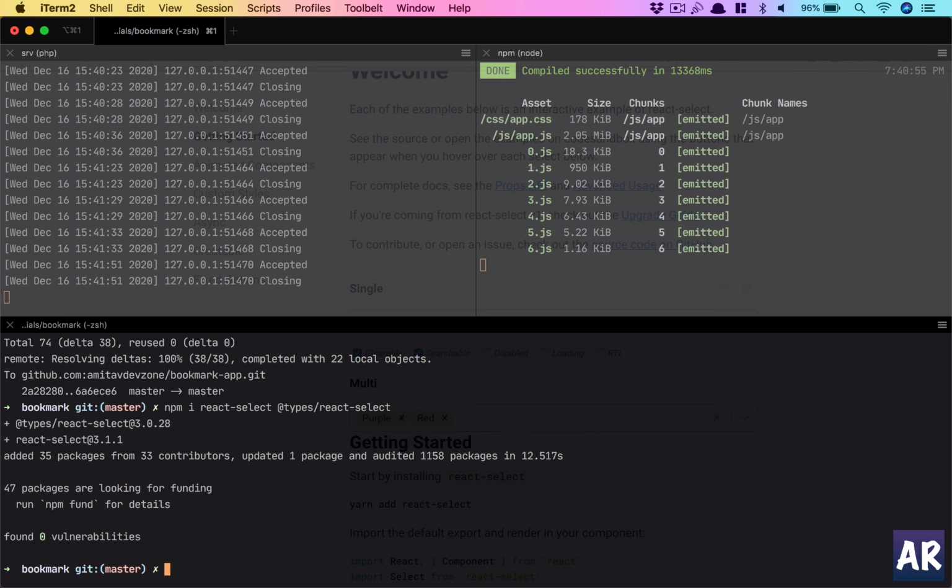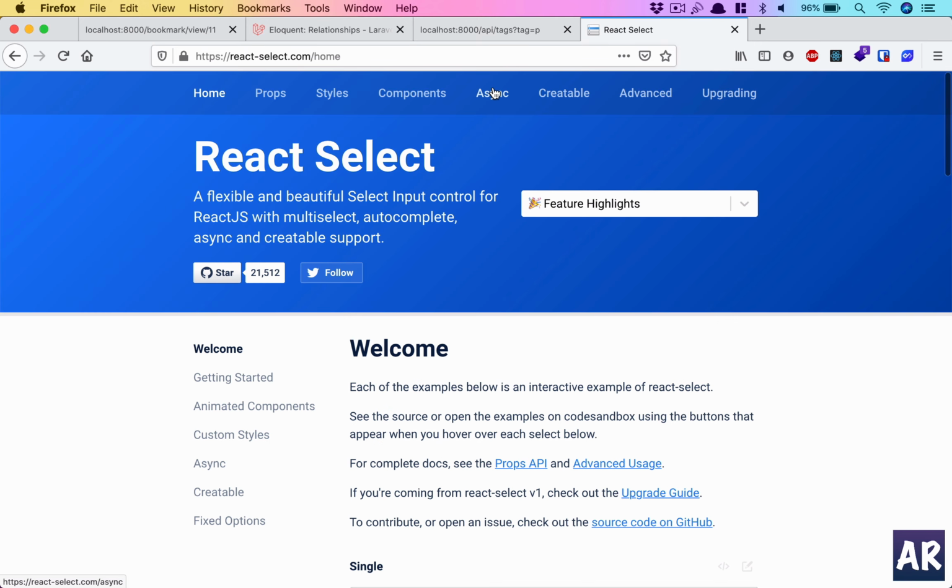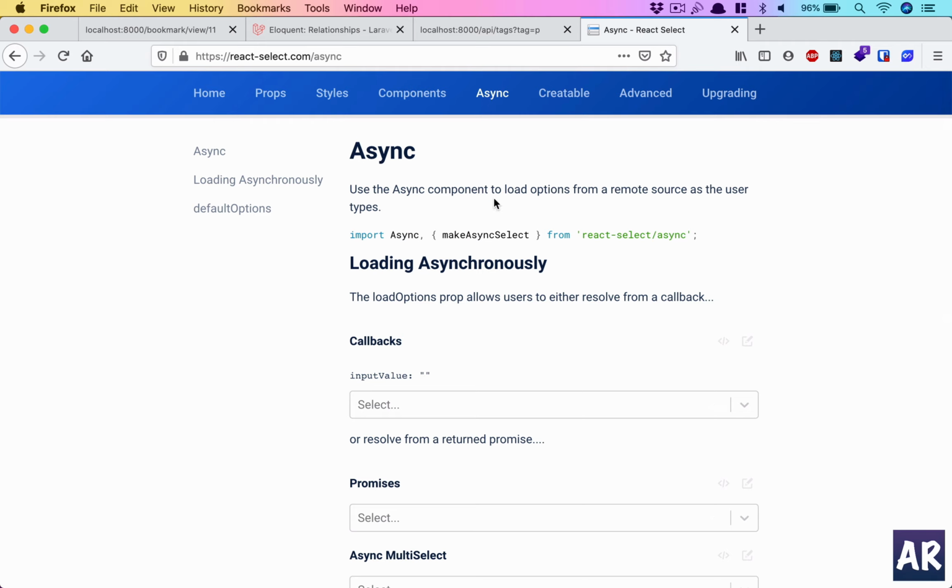Okay, so now that we have this in place, I would like to tell you that there are two kinds of things available. One is autocomplete, which is async. Here you can make an API call to look for a value which already exists, but in these examples you will see there's no way to create a new one, which means if a user wants a new tag, there's no way to do that.